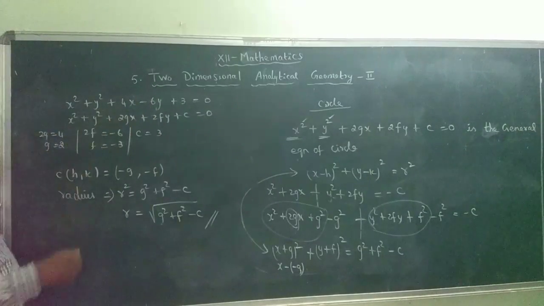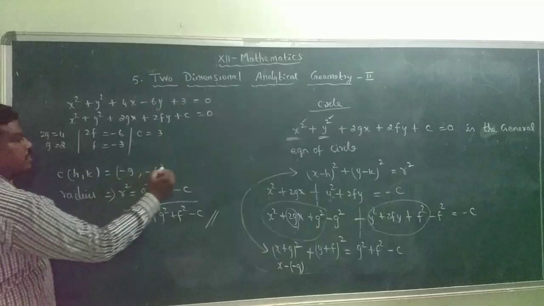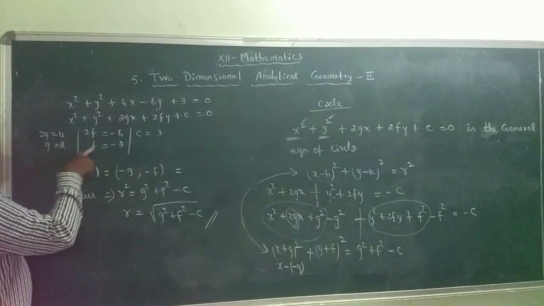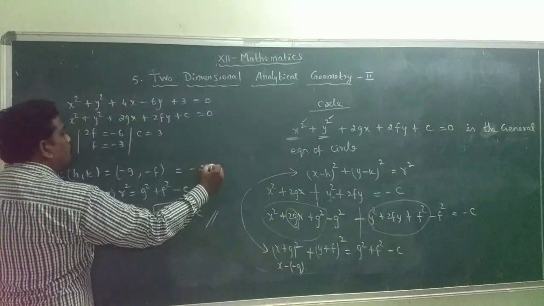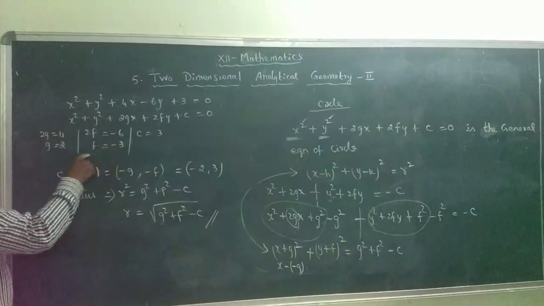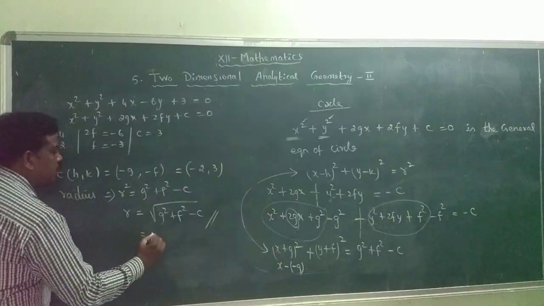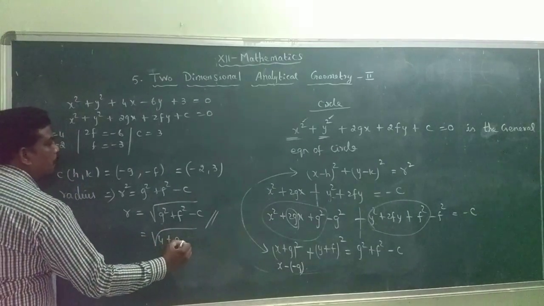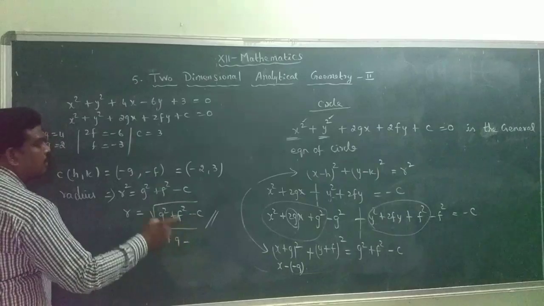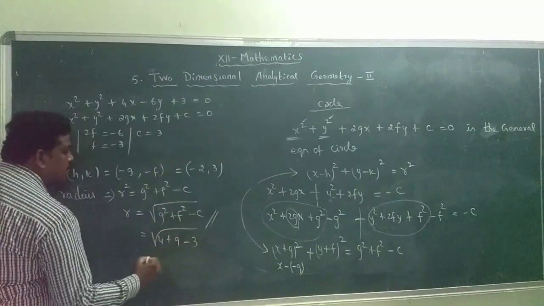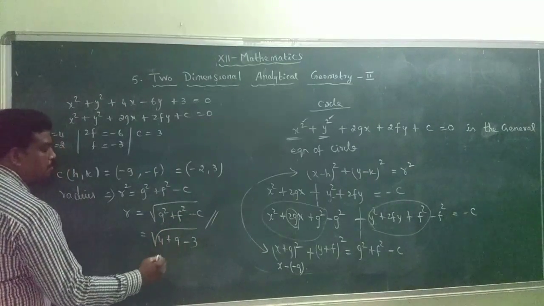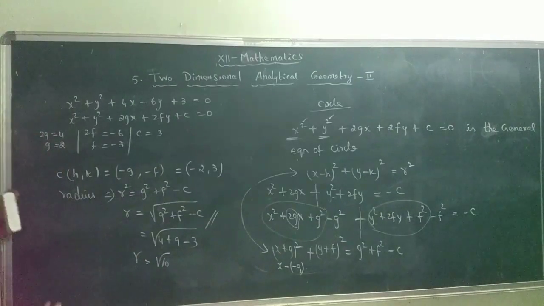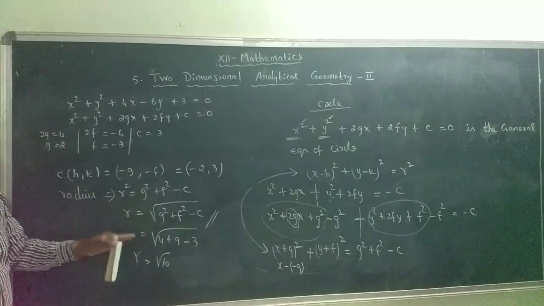So in the values compare to now we can find the center. Apply பண்ணுங்க. The formula for center is minus g comma minus f. இப்போ என்ன வரும்? minus 2, plus 3 அப்படின்னு வந்திருக்கும். ஏன்னா இது சைன் சேஞ்ச் பண்ணணும். Radius பாருங்க: square root of g square plus f square minus c. c என்னது? 3. அப்போ 4 plus 9, 13 minus 3, root 10 is the radius. That's all. So this is how we find the center and radius.